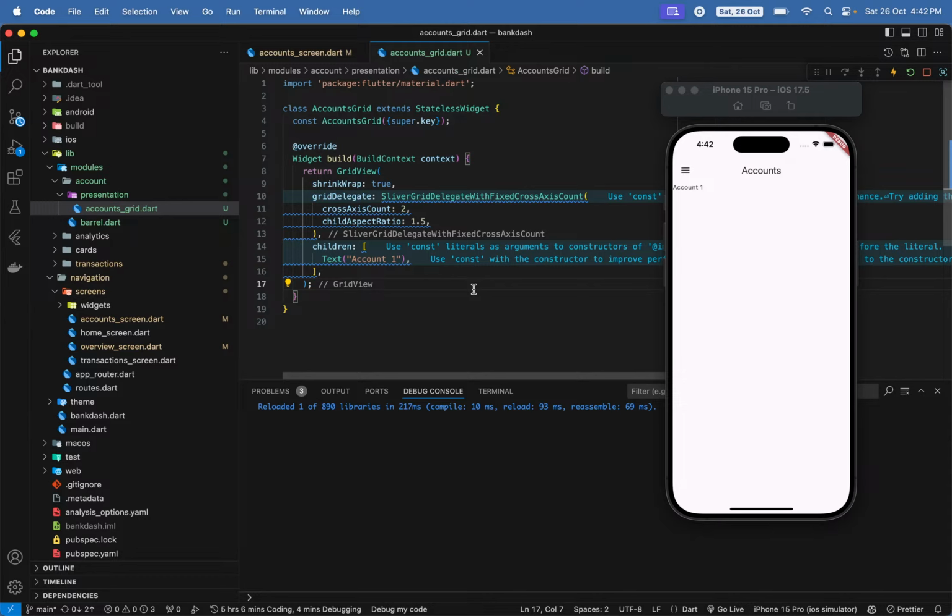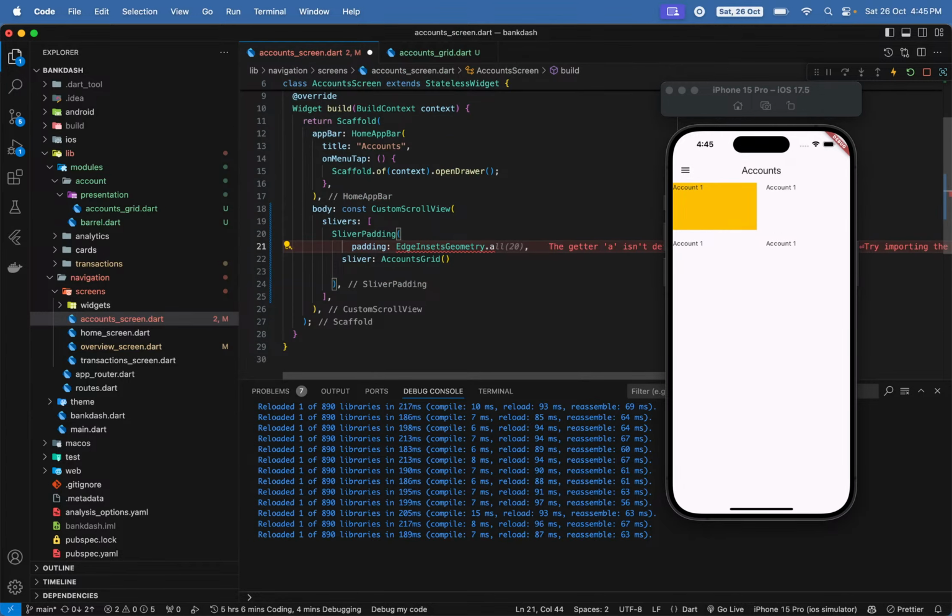So what I'll do is, instead of using the adapter, I'll just add sliver padding. Okay, sliver padding, edge insets dot symmetric horizontal.